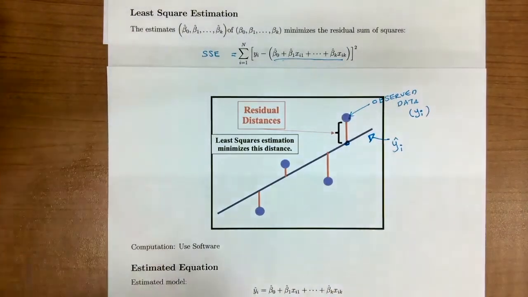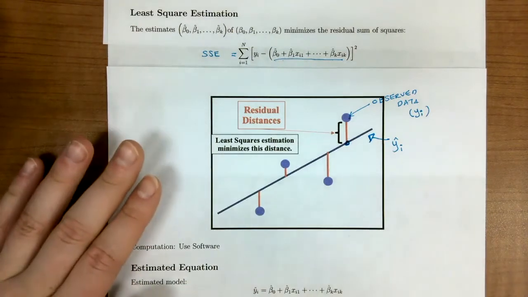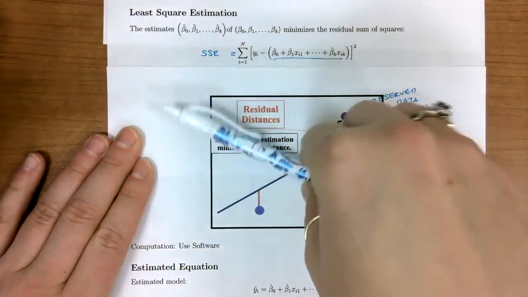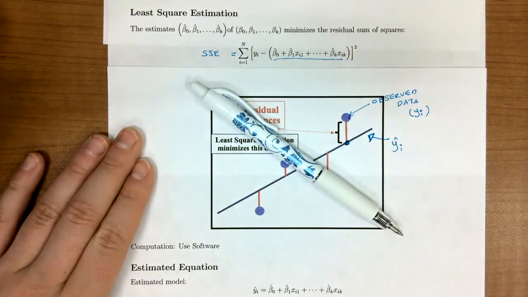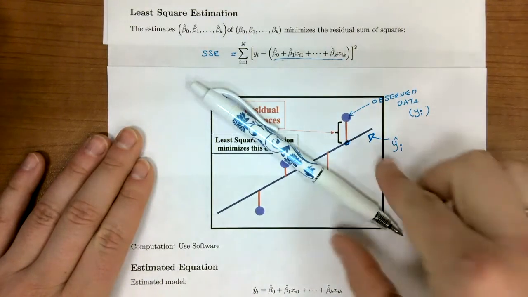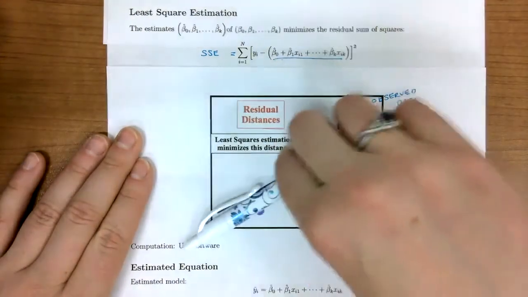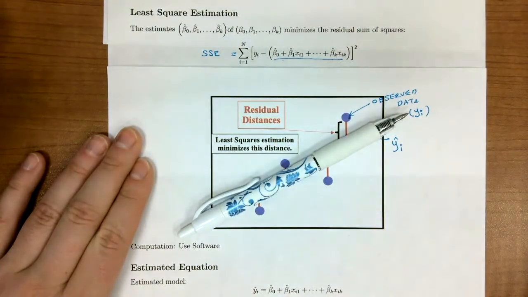Now, again, if you recall from Stat 5615 or our mini discussion on simple linear regression, we have a whole large possibility of lines that we could fit, right? We could fit this line representing my pen to this data. Would it make sense? No, not really, but technically you could fit this line to the data. And so what least squares estimation is doing is it's trying to find the line of best fit that's going to minimize this value.